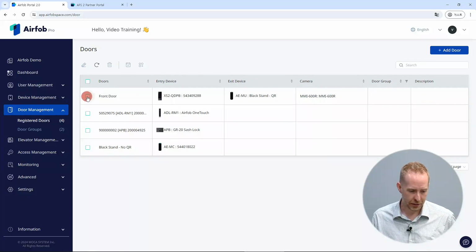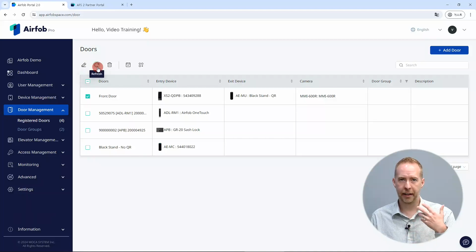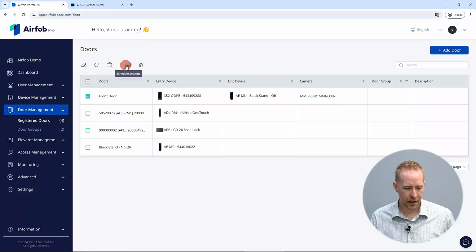If you select a specific door, you have icons that become active at the top: edit, refresh to get a clean view of what's registered and what's not, delete, schedule settings, and manage groups.